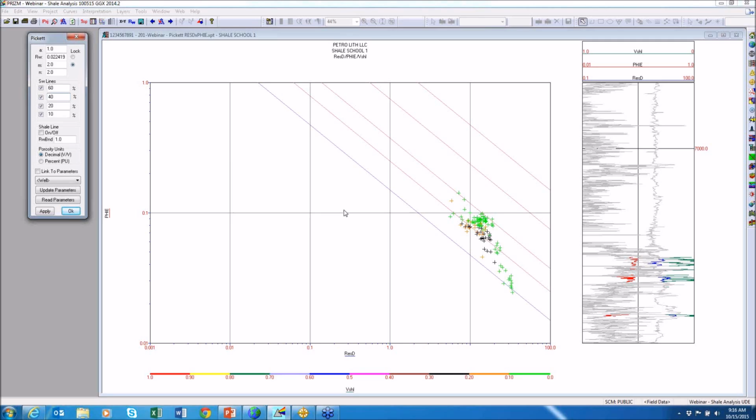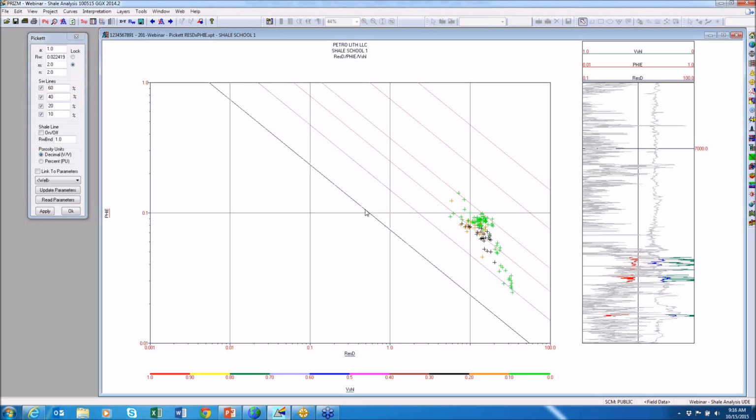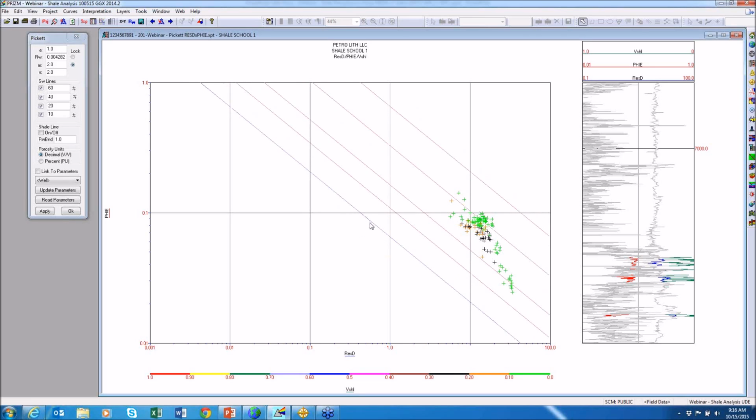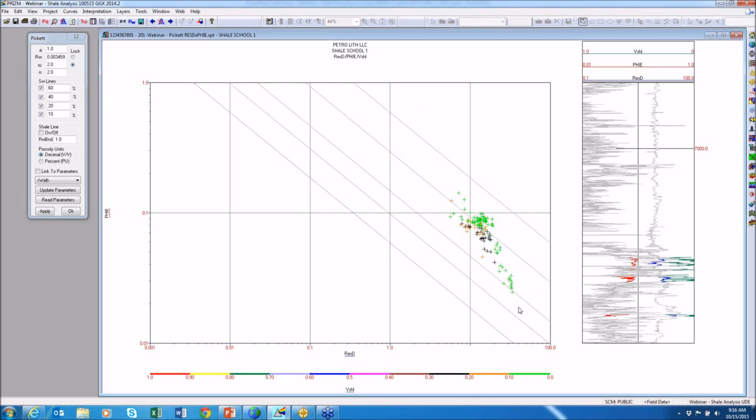So if we're assuming that the maximum water saturation is 40%, then instead of laying the 100% water saturation line on the data furthest to the southwest, we maneuver the 40% line, maybe something like that, so that it bounds the data furthest to the southwest. And then the RW is read off the picket plot, conventionally, by extrapolating the 100% water saturation line to 100% porosity and reading the corresponding resistivity as the RW, which is reported here in this cell.